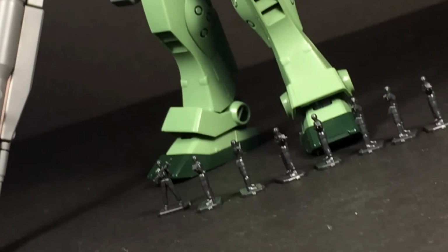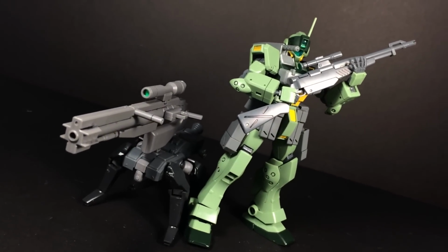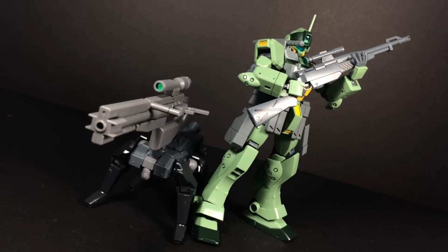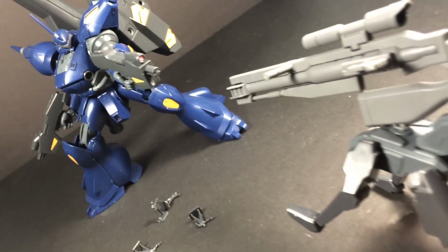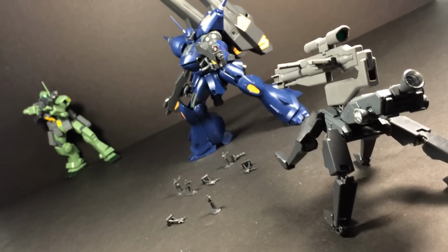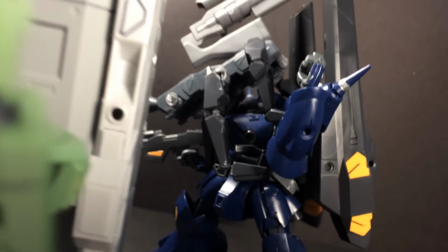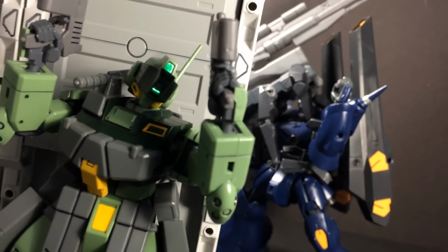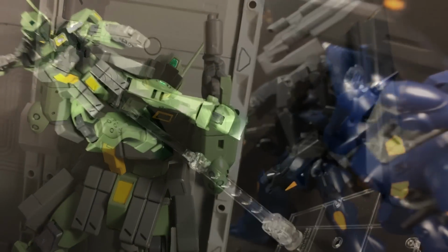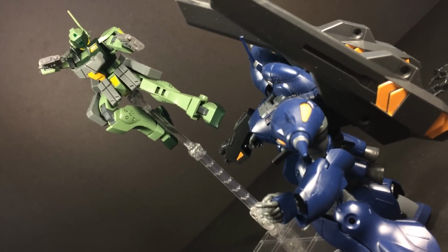Not much extra effort is needed in terms of detailing, and with the abundance of accessories, there's a wide variety of play options. The core suit does have some limitations with articulation, and I was deeply disappointed with Bandai's decision to use a sticker to emulate exam mode. Nevertheless, this kit offers more than enough to get past these small issues. The high-grade GM Sniper K9 is a wonderful kit and one of Buildfighter's best releases in terms of value. It may be based on a grunt suit, yet the final product is far more than that.